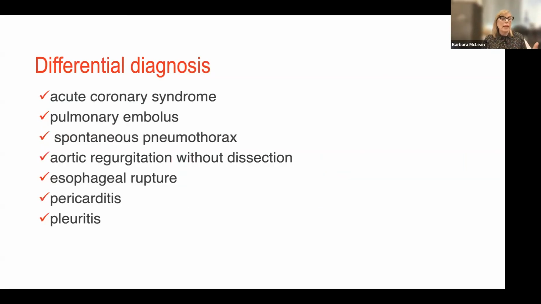So very quickly, somebody who comes to the bedside is just going to do a very quick, rapid overview of differential diagnosis. Is it ACS? Is it a massive PE? Is it tension or spontaneous pneumo? Is the patient regurgitating without aortic dissection? Did they rupture their papillary muscle? Do they have severe mitral regurg? So we're looking at multiple events that in a minute you have to basically rule out.